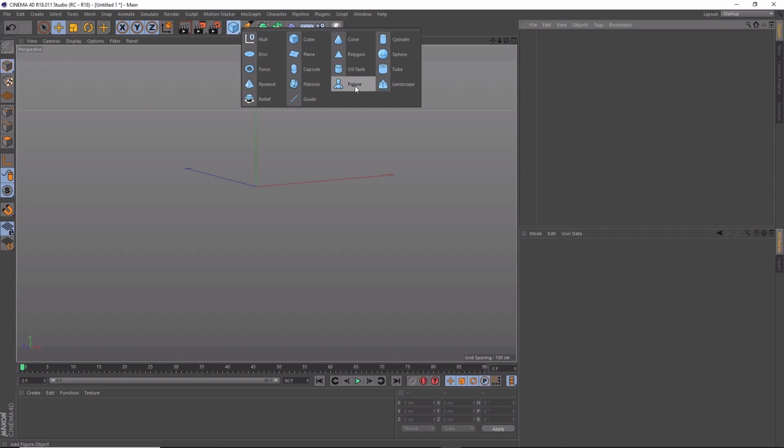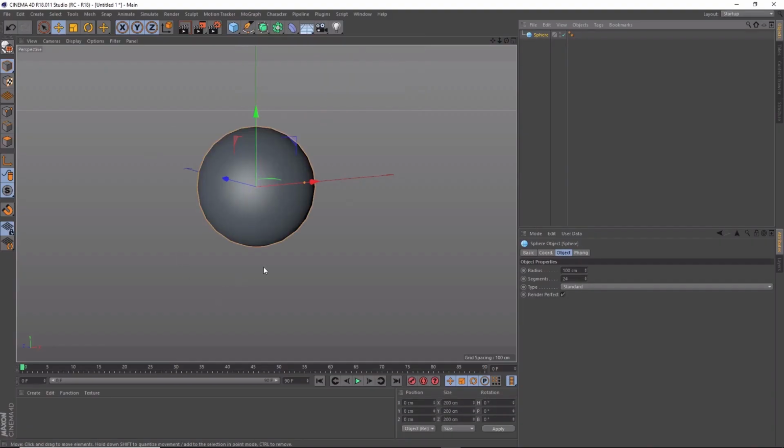So let's go ahead and pick the sphere, as this will act as the base model for our low poly moon. So let's click the sphere here, and this will spawn in our viewport and also in our list of objects here. Now you can rename your object by double clicking on the sphere in our list here. So let's go ahead and double click this here. And you can see now we can rename this. So let's rename this moon. And hit enter on the keyboard to accept that.